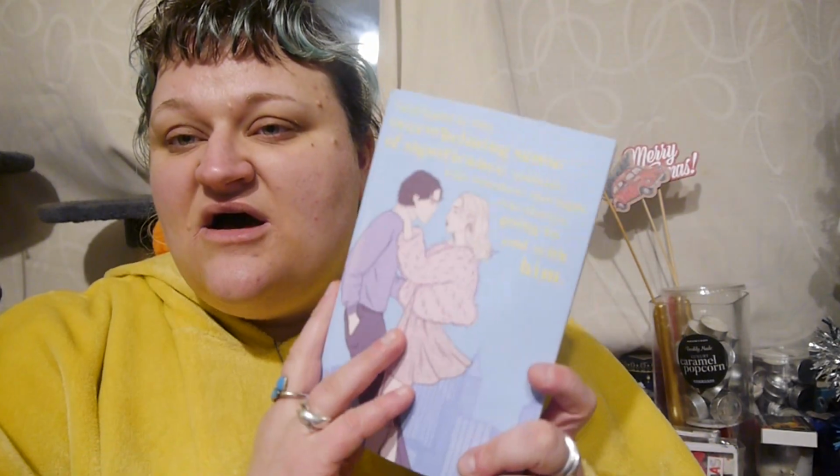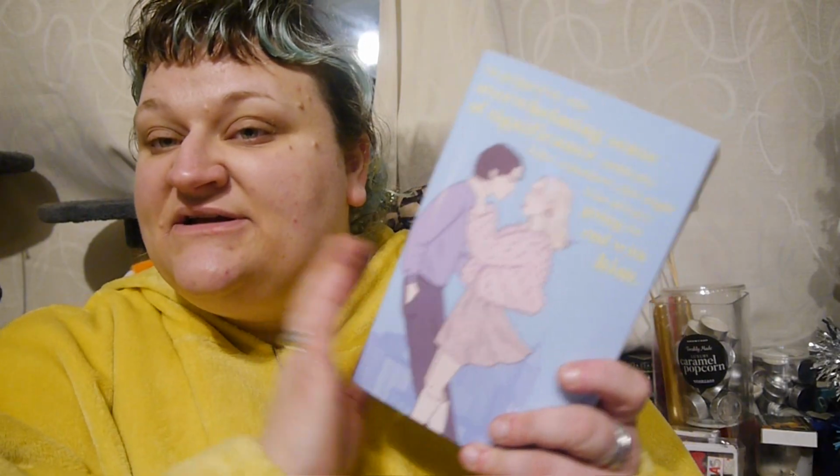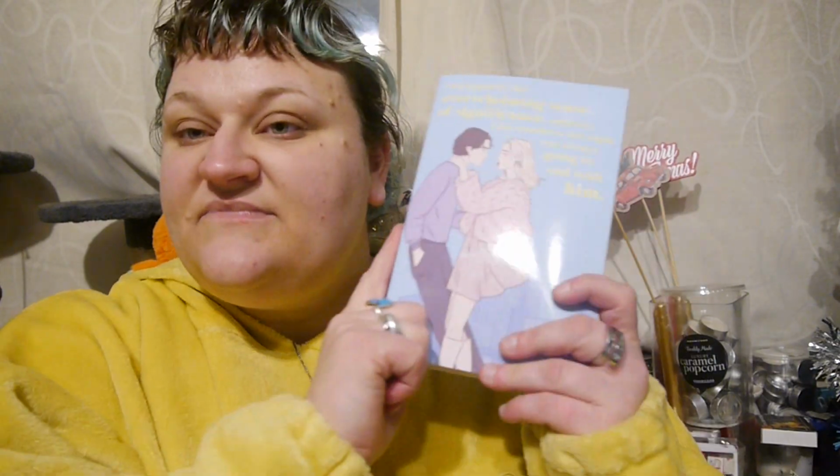The book that I've decided to go towards this is my physical book of We Used to Be Magic by B. Ingalls. I got this whilst I was at Yelk. It wasn't sent to me from the publisher or anything, so there's nothing massively strict on me to read it. However, I feel like because I've got an art copy of this that I should feel quite privileged to give it a read for people and the publisher itself. And it's a contemporary book. It does release in January as well, so fingers crossed this is one that I do enjoy.